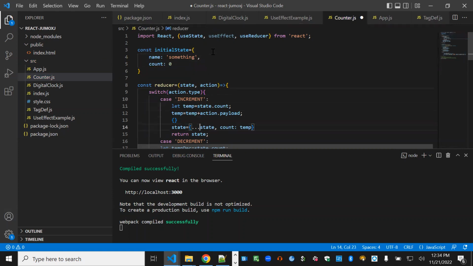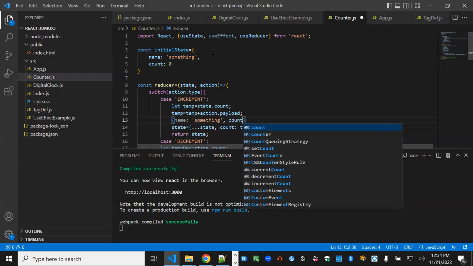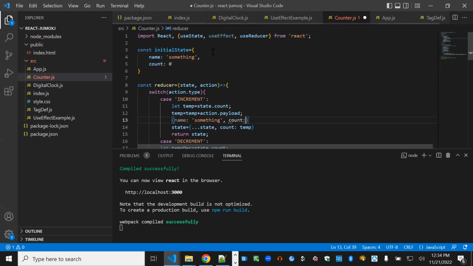When we do this destructuring, it will create something like this: name, something, and then it will try to create this count also. But since we are again defining this count to temp, this will be applied and this will not be taken from the previous state. So this is more like a JavaScript thing.